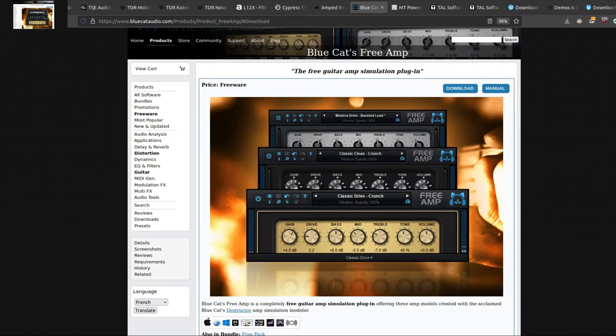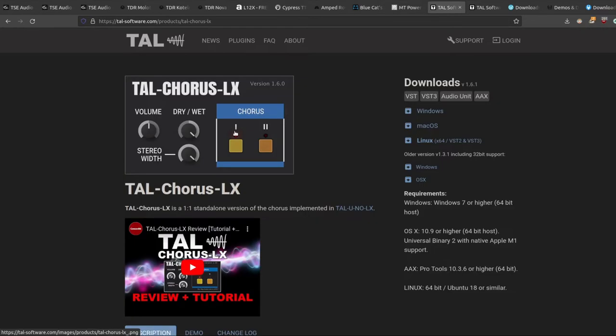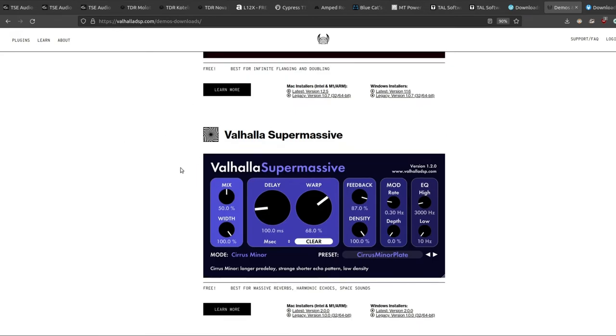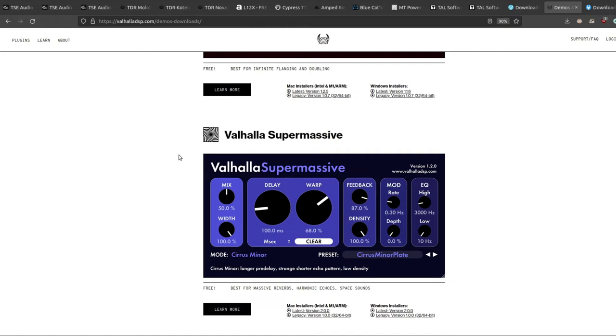And what next? Yeah, this is the MT Power Drum Kit that we're using today. I just talked about it. You can get it from this link. For the clean sound on the intro, I'm using this TAL Chorus plugin, which is pretty decent. And for the reverb, we're using the Valhalla Supermassive. It's, again, completely free, and probably one of the best free reverbs out there.